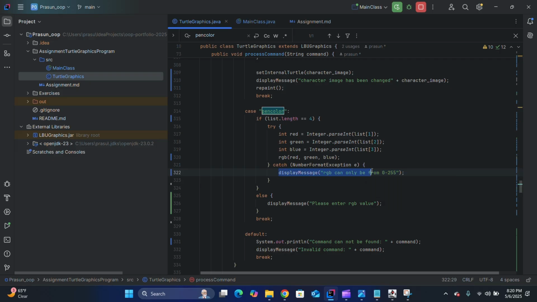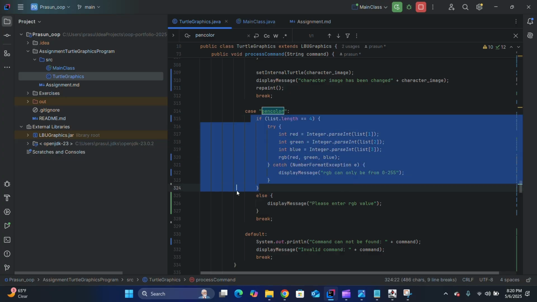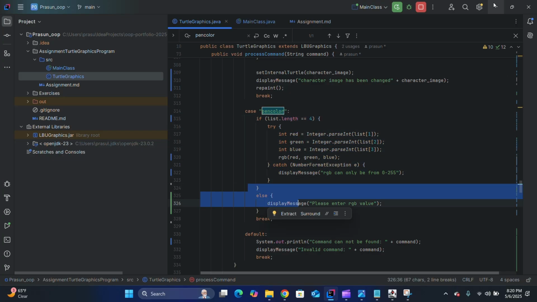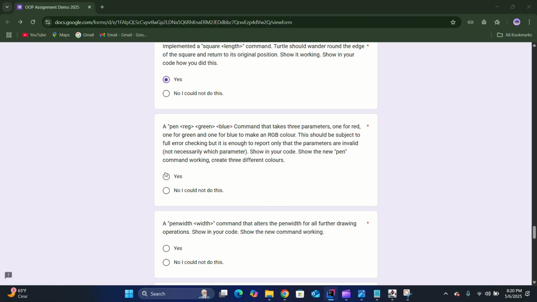It's gonna check if the range is correct or not, and this will check the parameter. This is an if statement: if the parameter is given correct, then this will execute, or else the else is going to get executed. This is the pen parameter. I have done this.